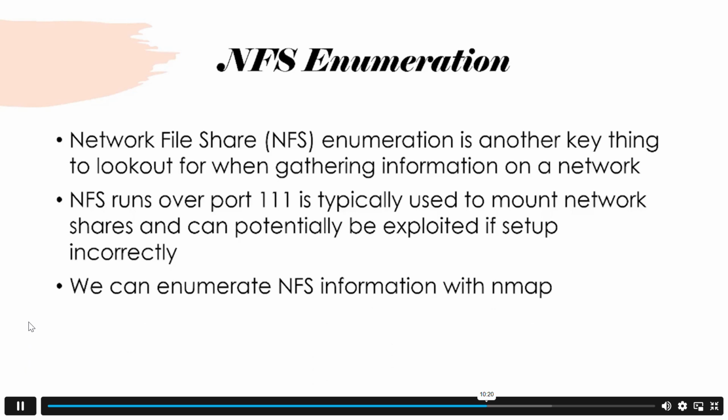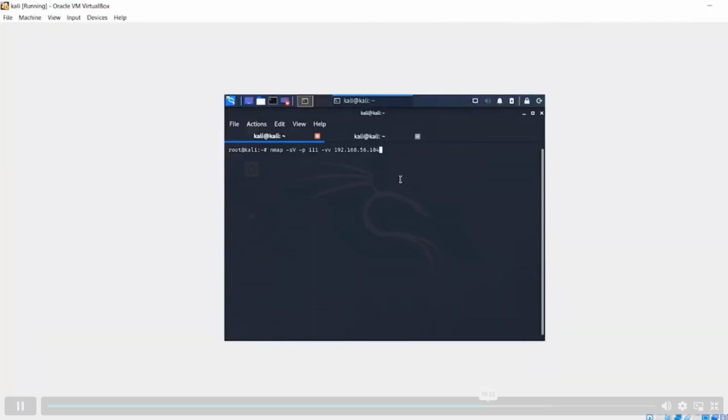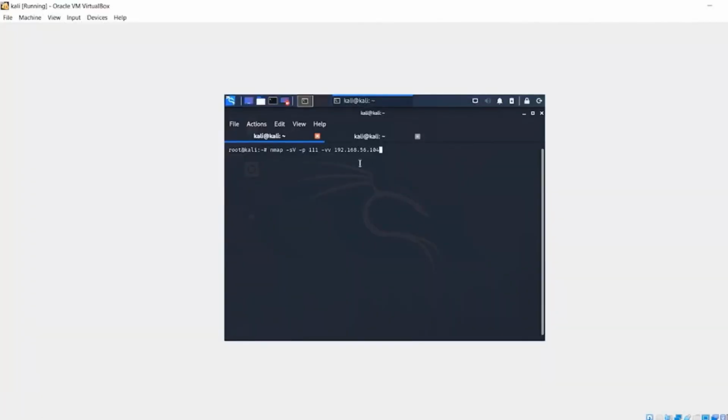I'm going to go ahead and show you how to do that. We're back in our Kali Linux machine. So we have our nmap command set up. Right now it's set to do a service scan and figure out the version of it with this -sV right here.